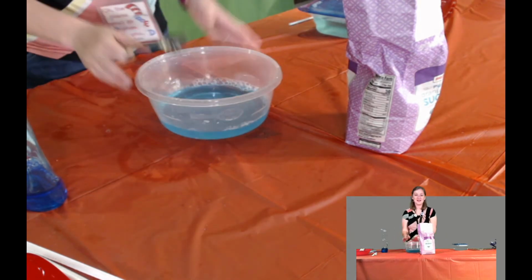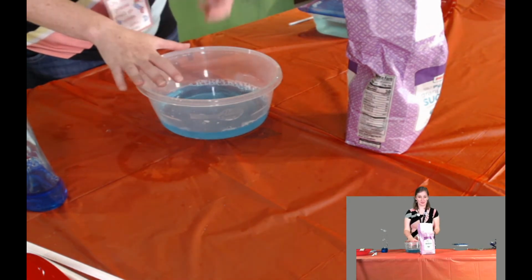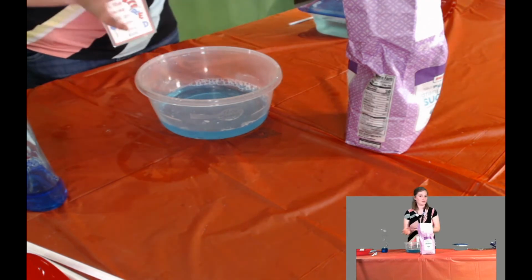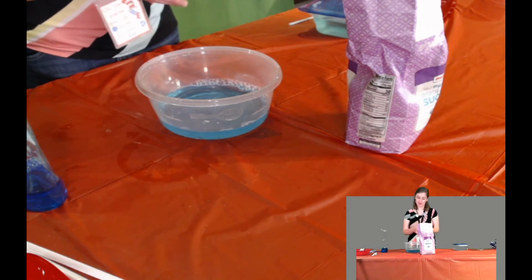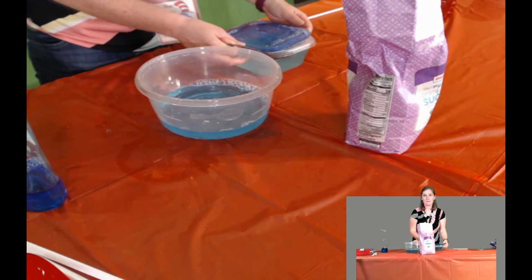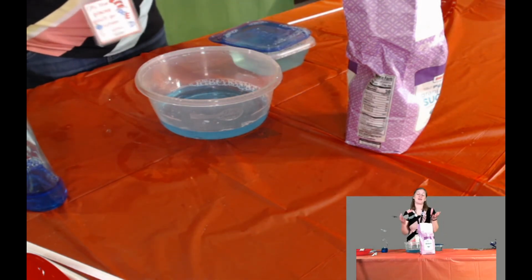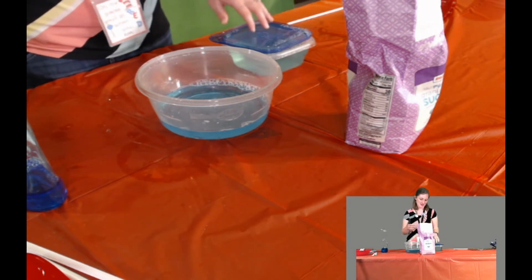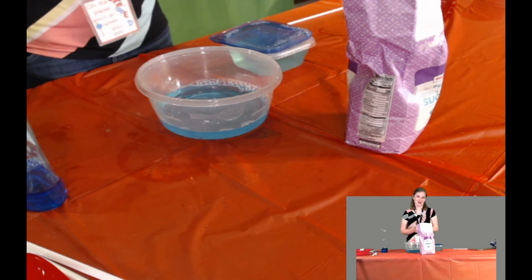Okay, so the Artful Parent and a lot of other websites online that have different bubble recipes recommend that you leave your bubble mixture overnight or for at least a couple of hours to give it a chance to really bind together, and then it will be even stronger. I made some yesterday that we'll use for our experiments, but I also tried this out yesterday right after I made it. I'm impatient, and it worked pretty well. So if you're ready to get going as soon as you make it, you can always set some aside for tomorrow and use some to try things out right now.